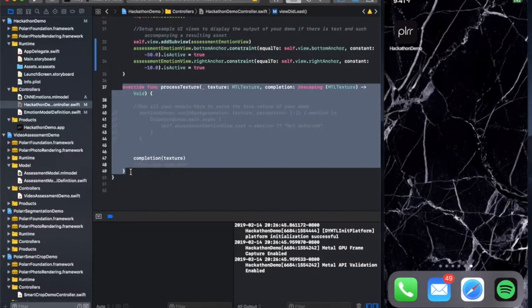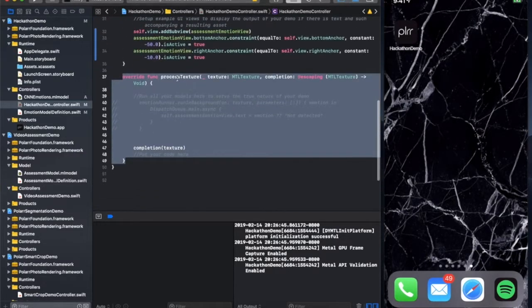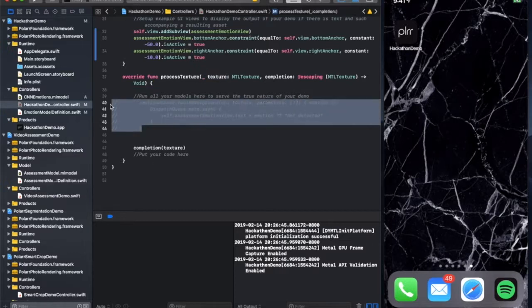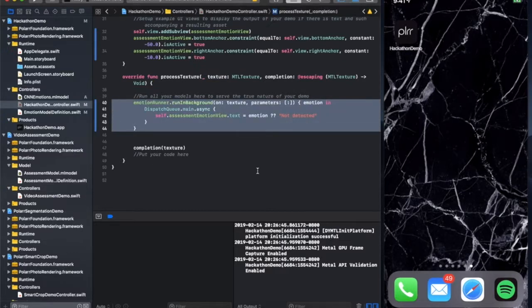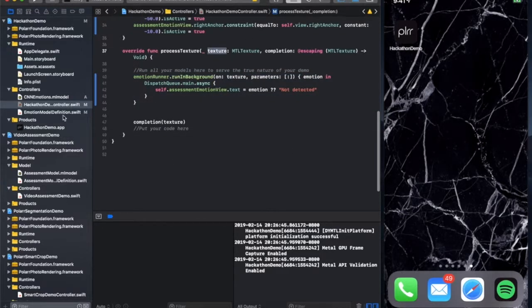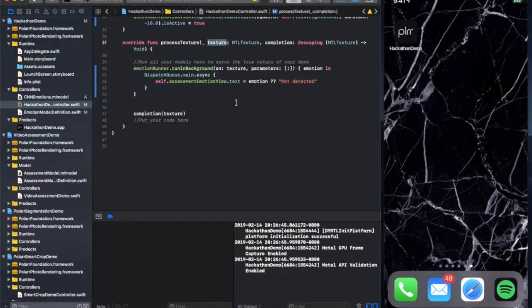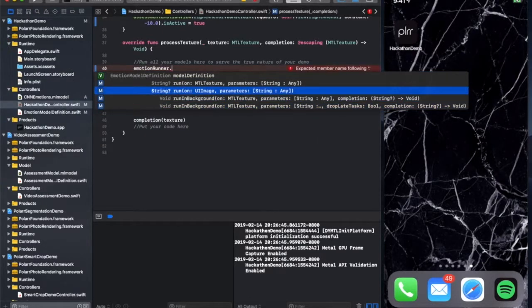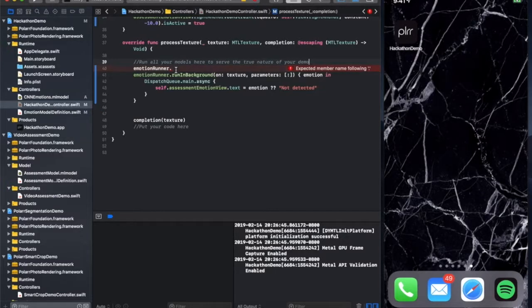Now this is the main or core function that we inherit from still image view controller called process texture. We override it and we can retrieve a texture or a metal texture type that we can now utilize to run our newly created runnable instance, which will send this texture to our model definition. It'll be handled in a pre-processing step. The CoreML model will run the texture or CV pixel buffer that's created, and then the post-processing step will output the required type alias within a completion handler that is accessed from the run-in background function of the model runner. The runner has other run type functions such as a simple run, but for now we're going to use run-in background.